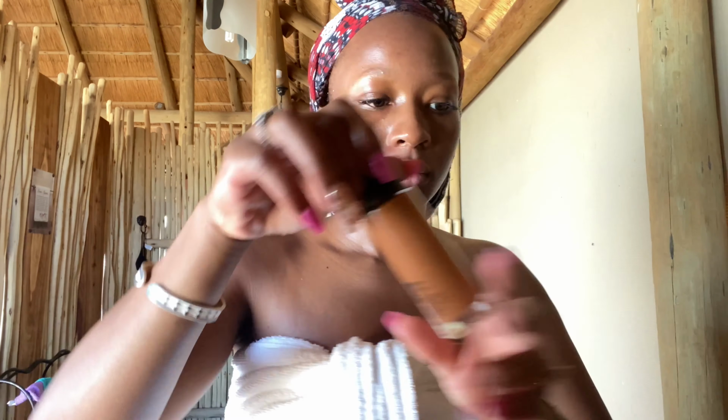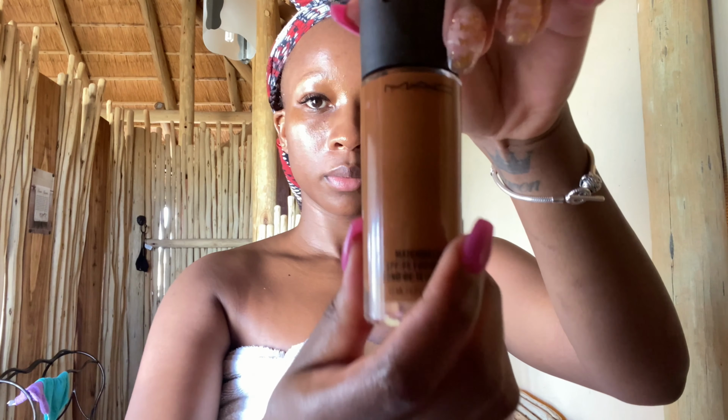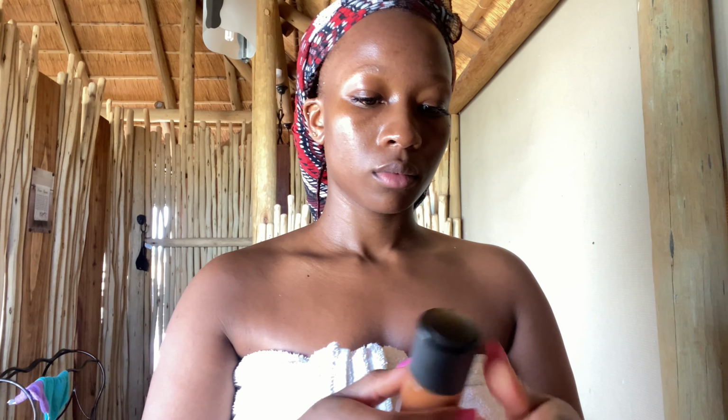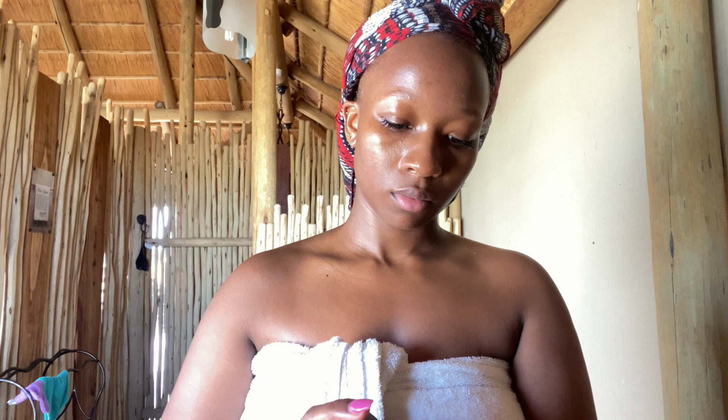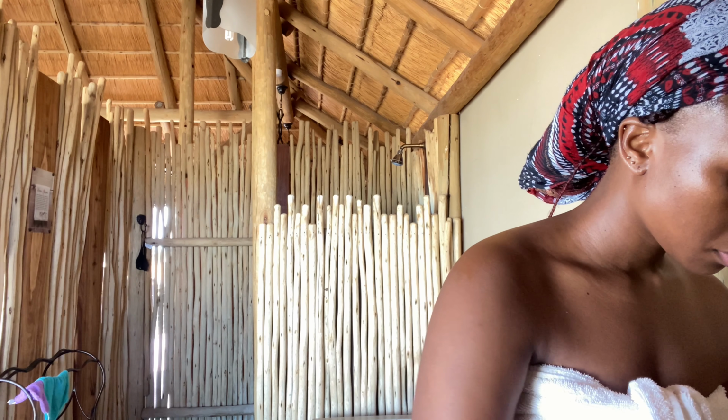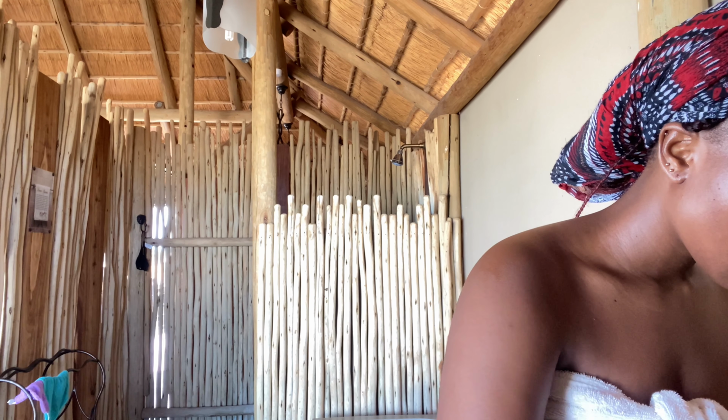I'm then going to go in with my favorite MAC Cosmetic foundation. This is my Fighter Guys together with a Fit Me 356 foundation. I use this religiously. However, I use my MAC Cosmetics only for special occasions. This wasn't a special occasion because I was on a trip. I just wanted to look beautiful and cute at the same time. For content, of course. I'm just going to damp my beauty blender and then I'm going to spread the product evenly throughout my face using a damp beauty blender.